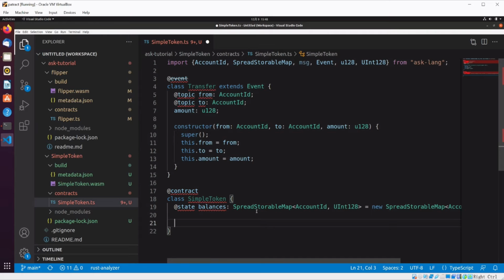Then you need a constructor. It will be left empty, because for the contract constructor, we have our own implementation.